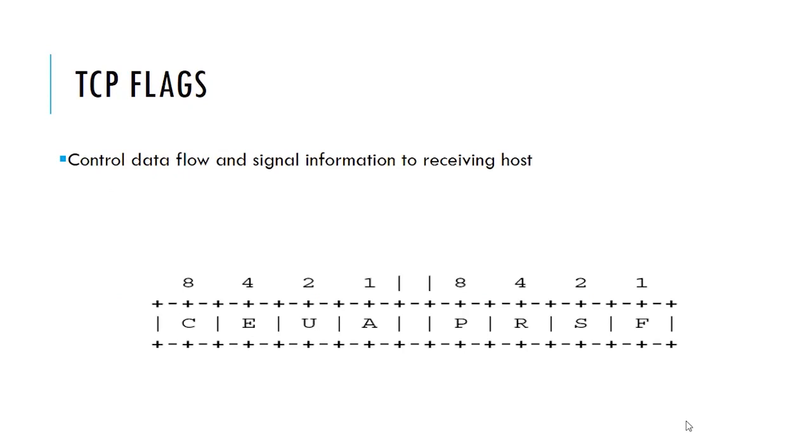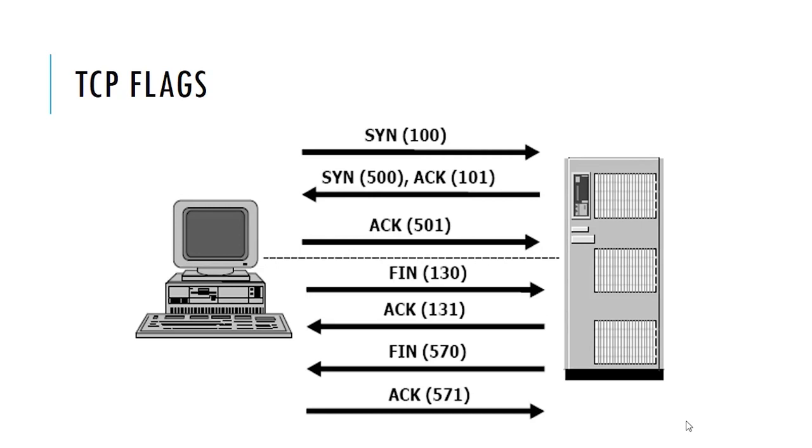Let's remember the flags once again: the acknowledgement, the SYN, the reset, the push, the FIN, and the other flags that are used in the TCP header. And let's recall that we have a three-way handshake between the client and the server at the beginning of the communication. It starts with a packet with the SYN flag set to 1 and a sequence number, for example 100. The server replies with a SYN and ACK packet using the number 101.